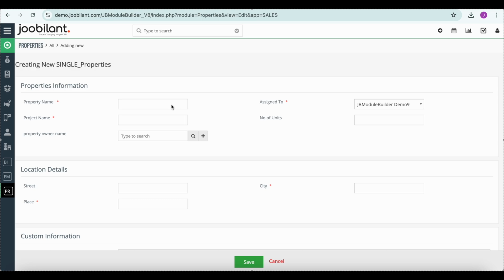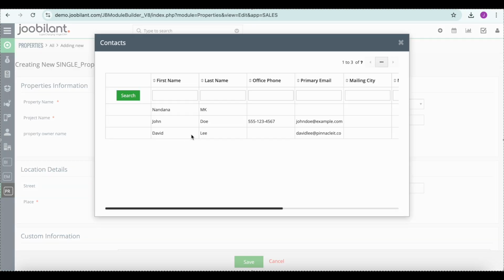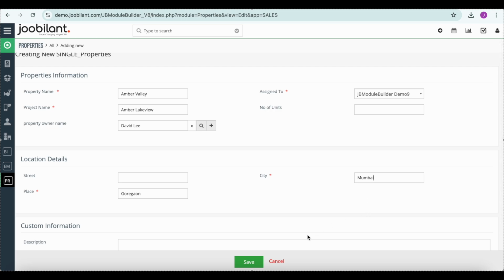Fill out the mandatory fields, including the reference field for the relationship. Once you're done, click Save to confirm the changes.